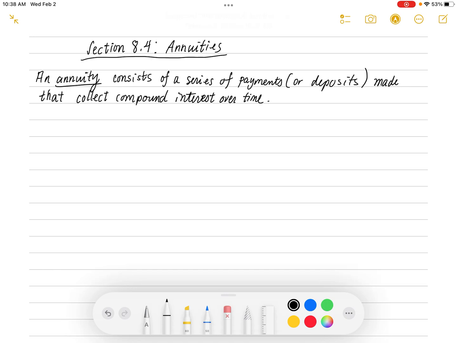You can pay different amounts of money every period. Let's say, I don't know, like at the end of every month. But we're going to do an annuity where you just pay the same amount at the end of every compounding period, which usually will be at the end of every month, but not necessarily every month. Sometimes it'll be every quarter or every year. So that's what an ordinary annuity is.